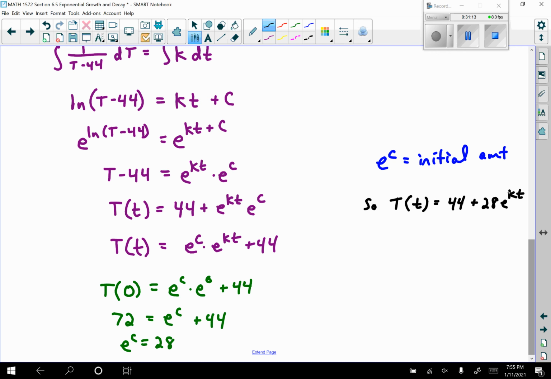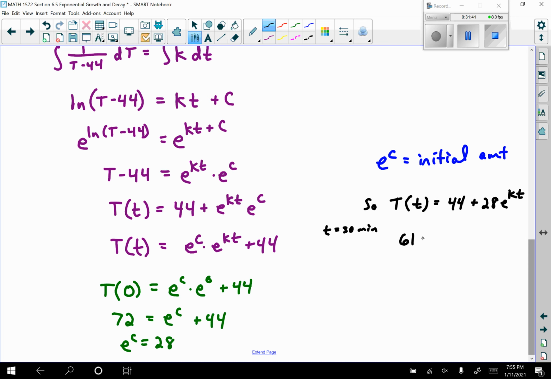And now we want to figure out what K is. So we go back up to the statement that after 30 minutes, the pop cooled to 61 degrees Fahrenheit. So again, we're doing all of this, so this would be our initial time going into the fridge, and then we have 28 degrees here for our initial temp. So looking at this now, we can say after 30 seconds, I'm sorry, 30 minutes rather. So T is going to equal 30 minutes.